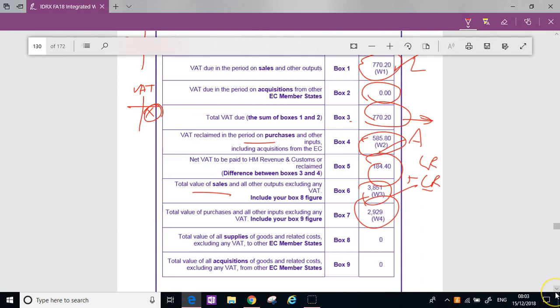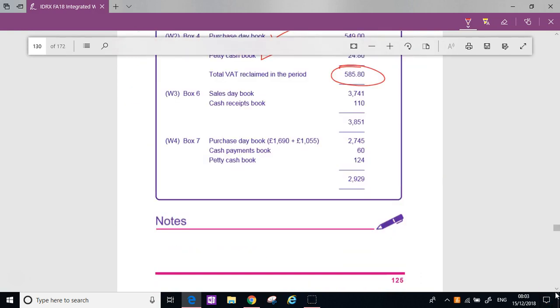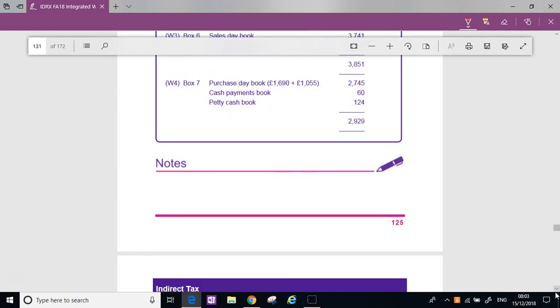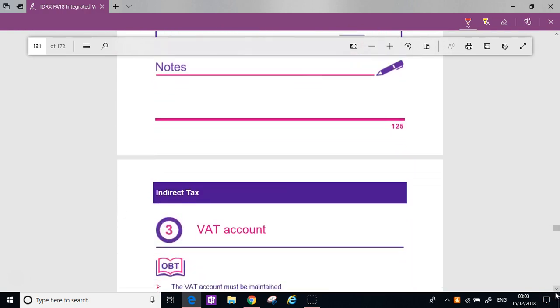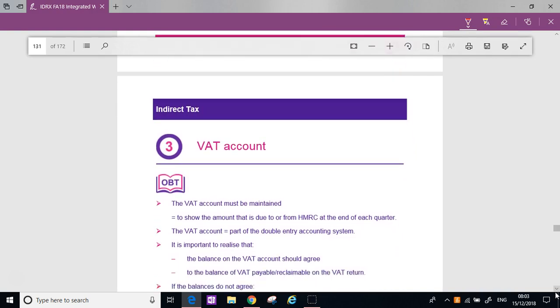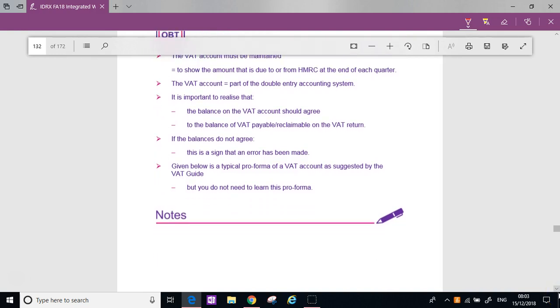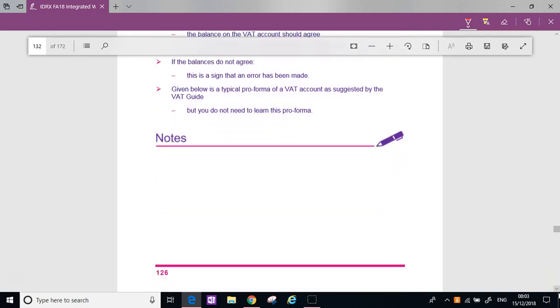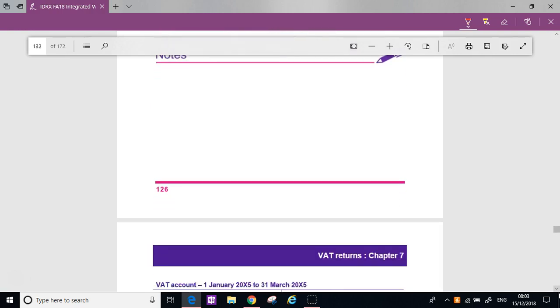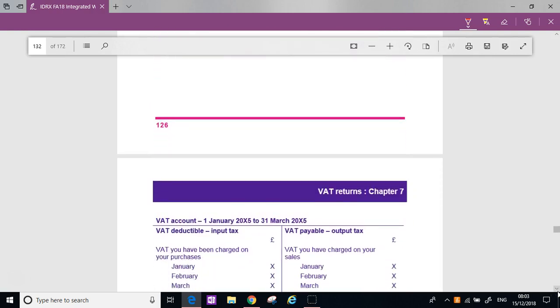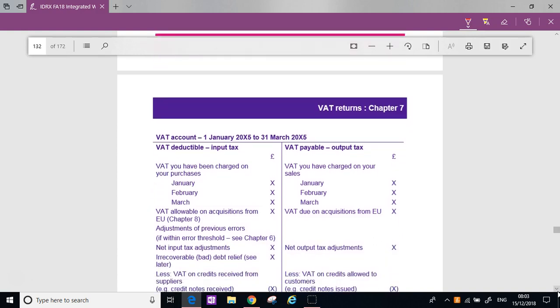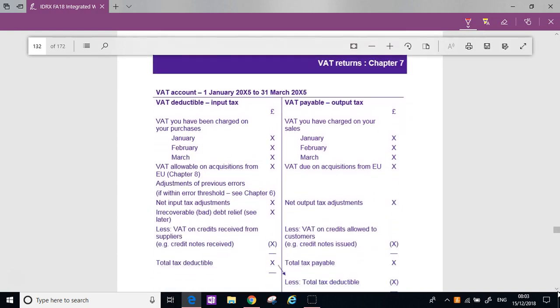I think the bit that might sometimes be a bit annoying and irritating is this bit over here. But again, because we're in exam mode now, and if you remember when we studied advanced bookkeeping, I suspect it was advanced bookkeeping, we had to do some VAT work. You can always go back and watch those videos, but I'm going to go through it again here. And it's this table over here. But just to be clear, it's nothing special. It's all VAT. It's all double entry again. Now these are liabilities. You've charged these VAT, and this is VAT you've charged on sale.